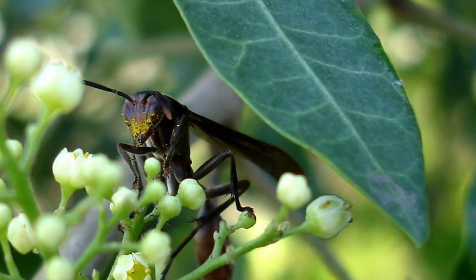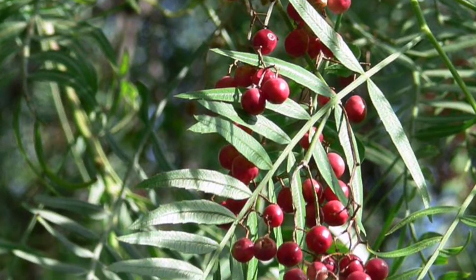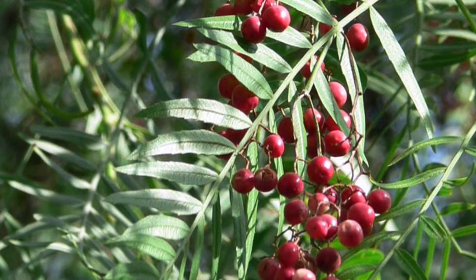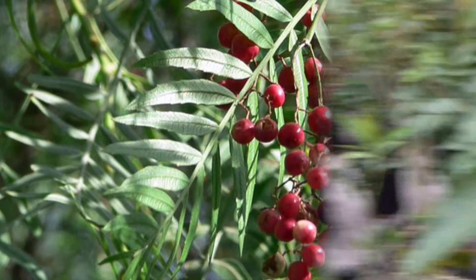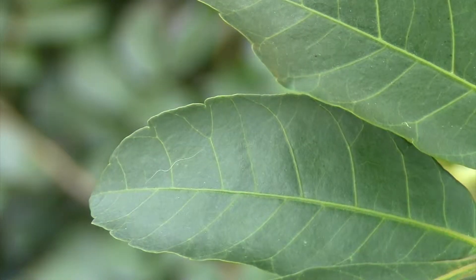The pepper tree's flowers bloom from September through December. These fruits are why many people refer to the pepper tree as the rose pepper or the Christmas berry. This shrub tree is one of the most aggressive and widespread of the invasive, non-indigenous, exotic pest plants in the state of Florida.